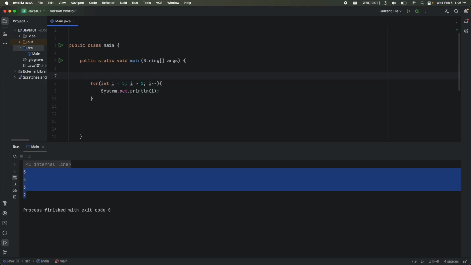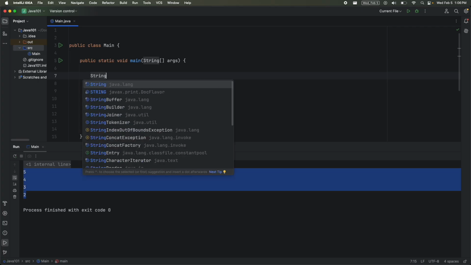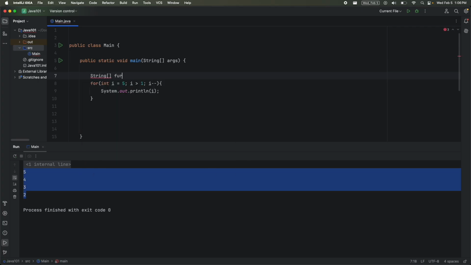A really good use case for loops is looping over an array. So let's say string array fruits is equal to, and we'll create a new array. And let's just start over to keep it simple.